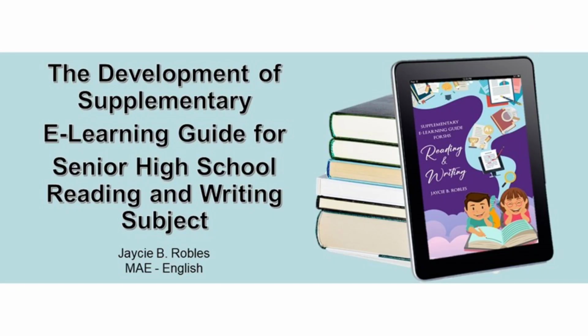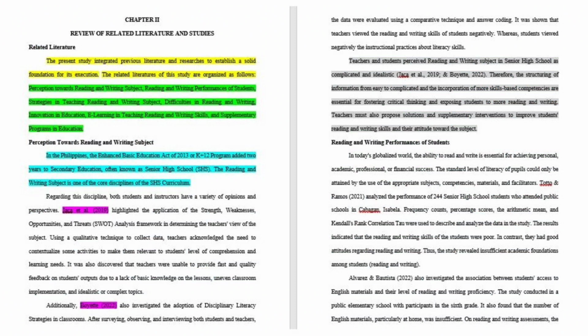So for better understanding of our lesson, let's have an example. I have here my research titled The Development of Supplementary E-Learning Guide for Senior High School Reading and Writing Subject. For its related literature, makikita na naglagay muna ako ng introductory statement sa umpisa. Ito ang naka-yellow na highlight. Then, binanggit ko ang variables or categories. Ito ang naka-green na highlight.